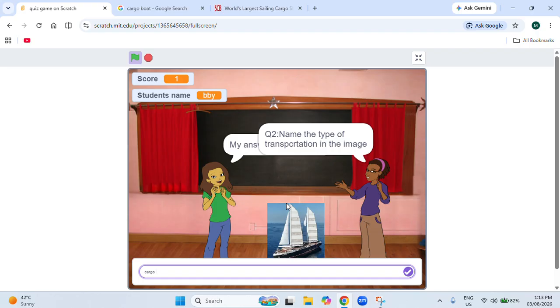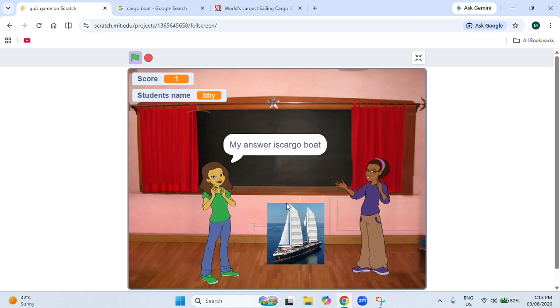Cargo boat. My answer is cargo boat. Done. So now we fixed this. So now it's fine. If it's something wrong, you can write in comments and then we can fix it together.